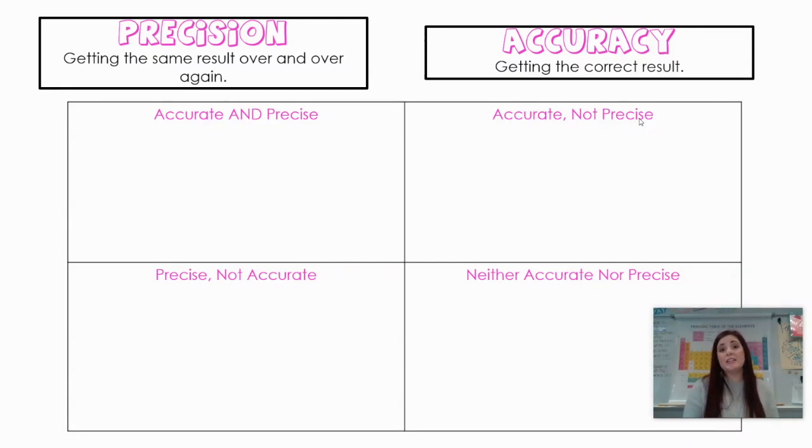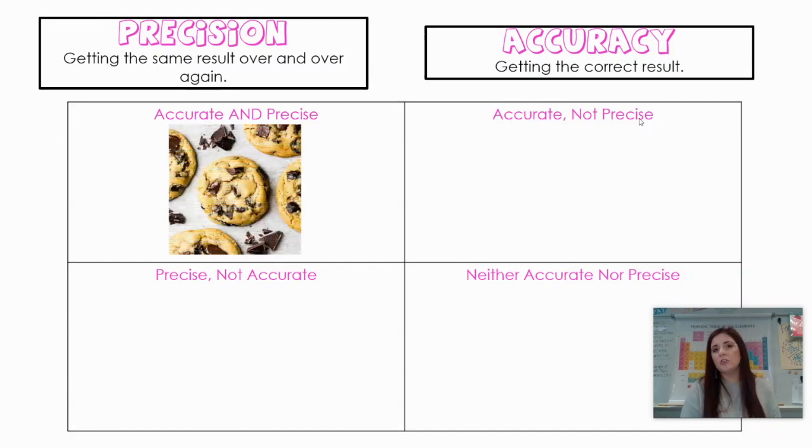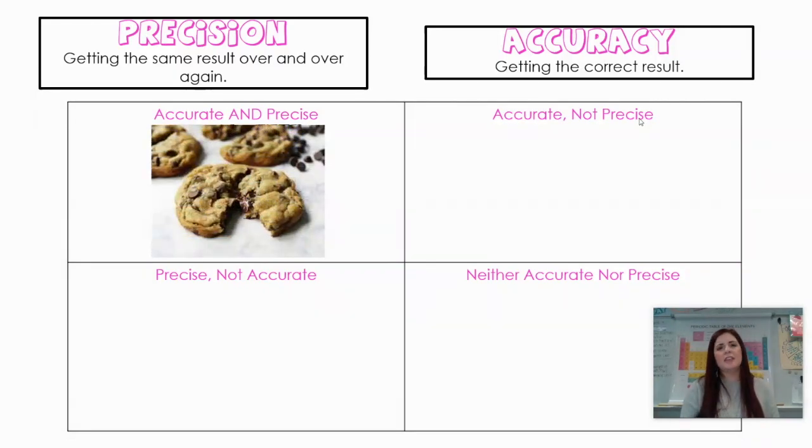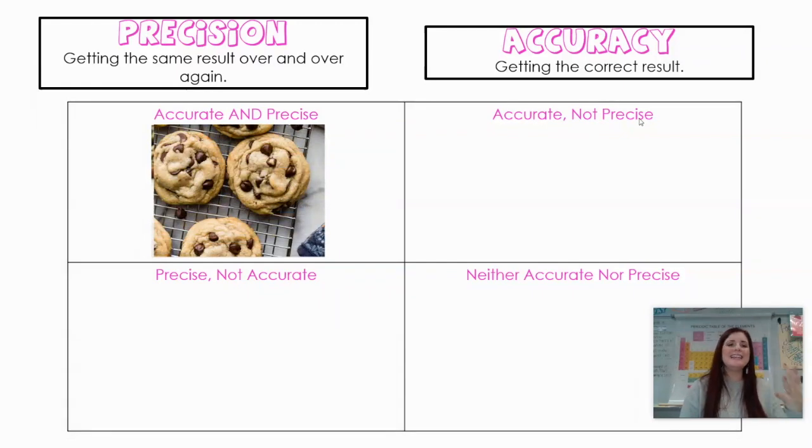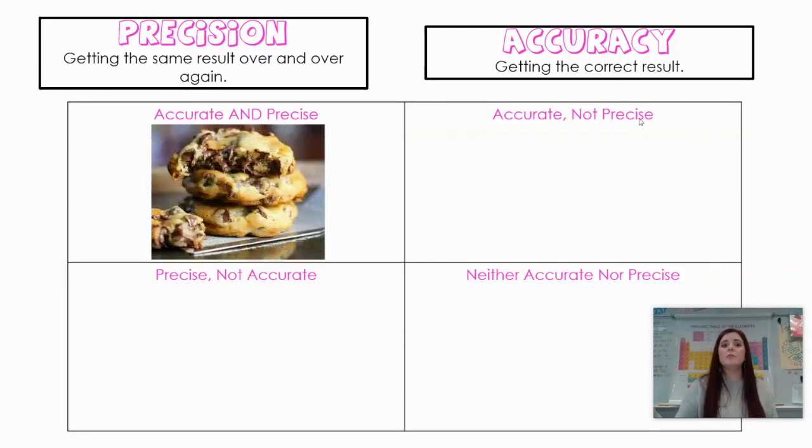Let's say you're making cookies, and if you are the best baker, you are always accurate and precise. So what does that look like? That means you get the same result, the desired result, every single time. You make cookies one time and they look like this. That's the picture I showed you in the beginning. You make cookies a second time and they look like that. You're like, oh, I did it again. They're perfect. You make cookies a third time and you're like, yes, again, they're perfect. And a fourth time, you're like, oh my God, I am a master of making cookies. You are accurate and precise every time. You got the desired result every single time.